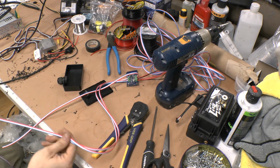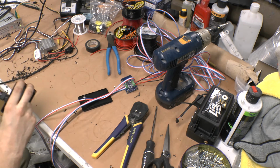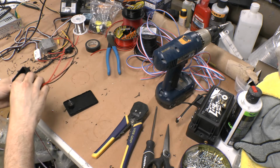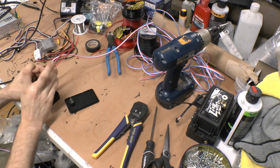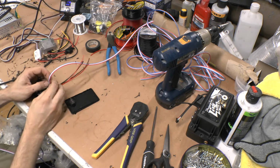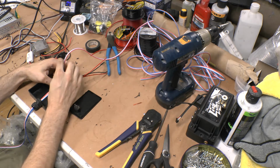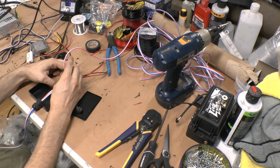But, alright, let me get this box here, and I'm going to start running the wires through. So I got these two, which are my two channels for the addressable LEDs. What I'm going to do on this one, turn on my power there, is I'm actually going to pull this one out because I need the red wire. I need the 12 volt power and the 12 volt ground.